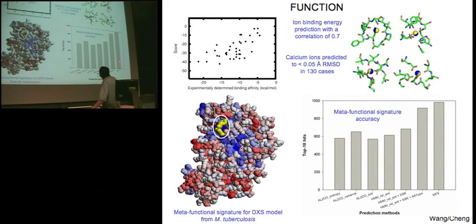And then we take the structure into account. One of the things from a physical point of view is that anything that needs to do a function is not structurally stable. But anything that is important for structure has to be important for function. So if you put an arginine in the middle of a protein and it destabilizes the protein, it will unfold and it will cause a loss of function because it completely destroys the protein. So anything that's structurally important for the protein is important for the function. But the reverse doesn't hold.